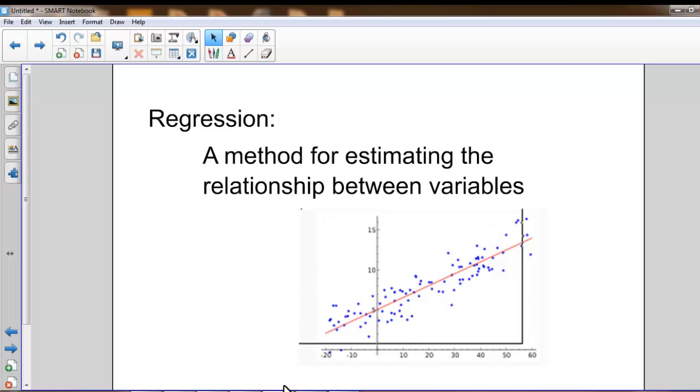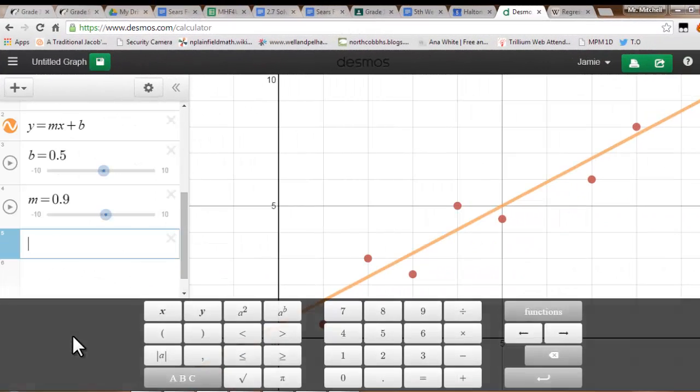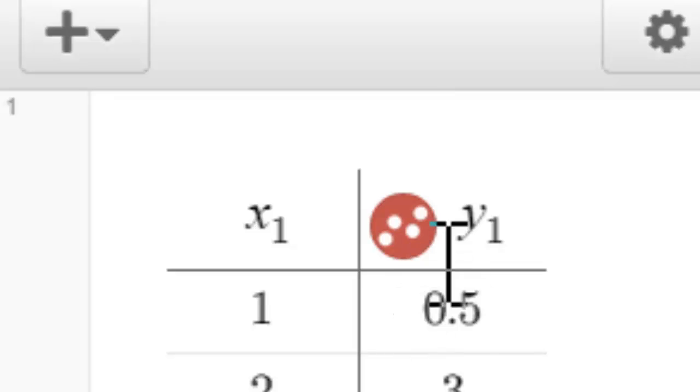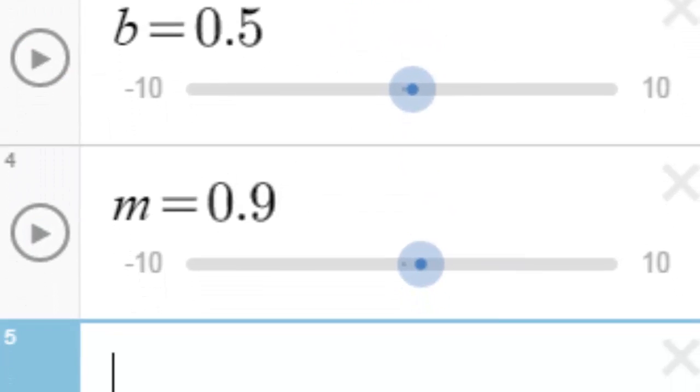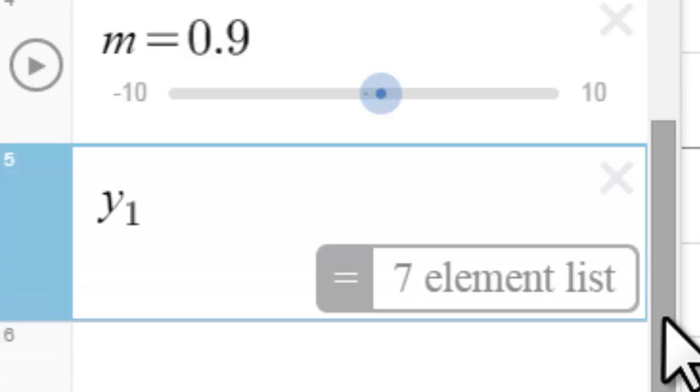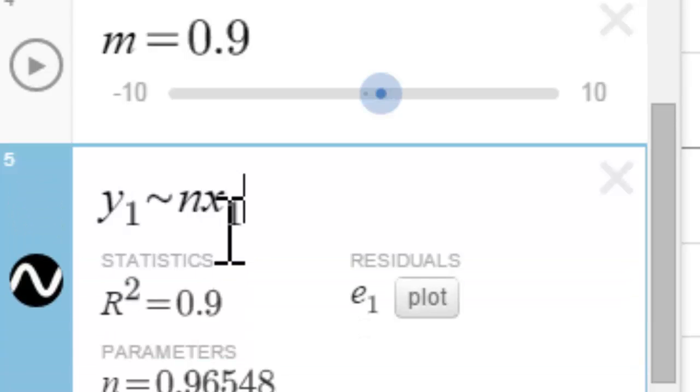We can take scatterplots full of data and we can see if there is a good line of best fit for the data, and we can do that in Desmos. If you look up at your table of values, notice how the x values are labeled x1, the y values are labeled y1. So we can try and find a best line of best fit by saying that the variable y1 is going to be regressed using this special symbol, which you can usually find top left of your keyboard. We're going to try a linear line of best fit, so using some different variables I'm going to say y1 is regressed to n times x1 plus c.